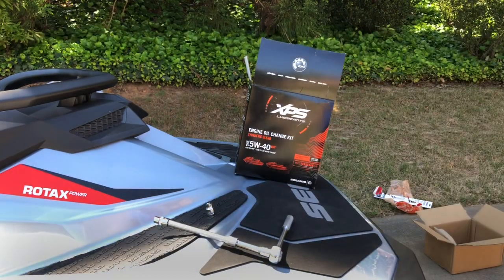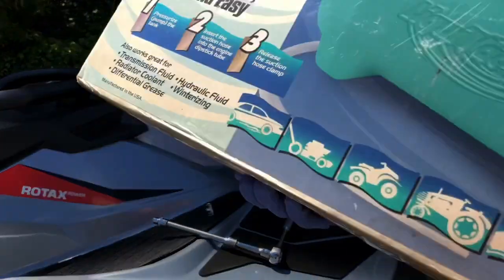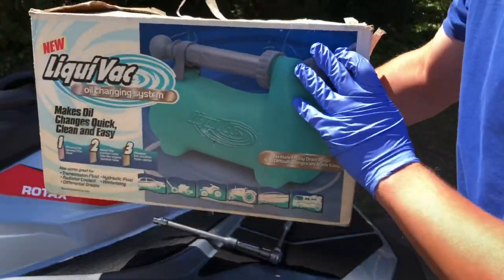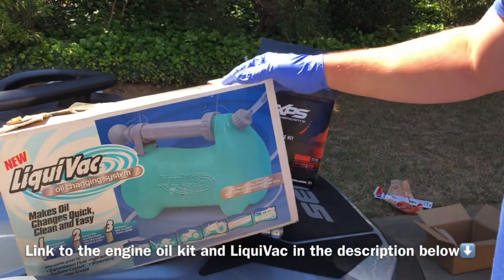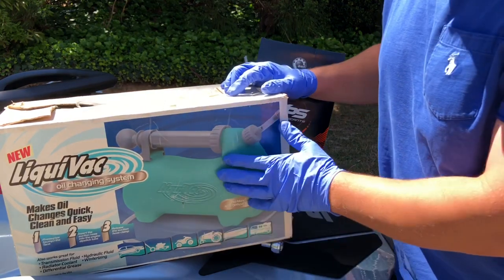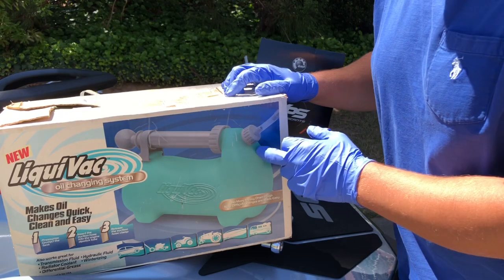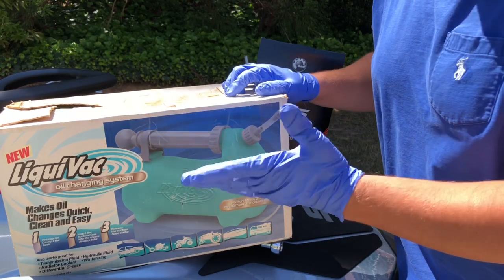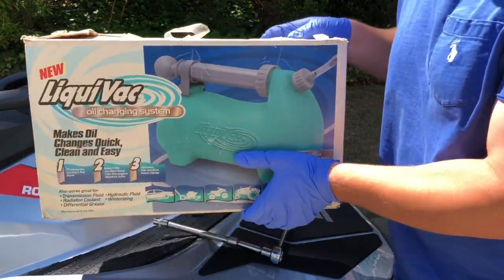Then next up is this right here. This right here is a liquid vac. This is how you change oil in jet skis. There's no oil drain plug like in a car. So with this, you just pump it a couple of times and you stick it down your dipstick tube and it'll suck all the oil out of the engine. So that's how you change oil in wave runners. So without further ado, let's get this rolling.